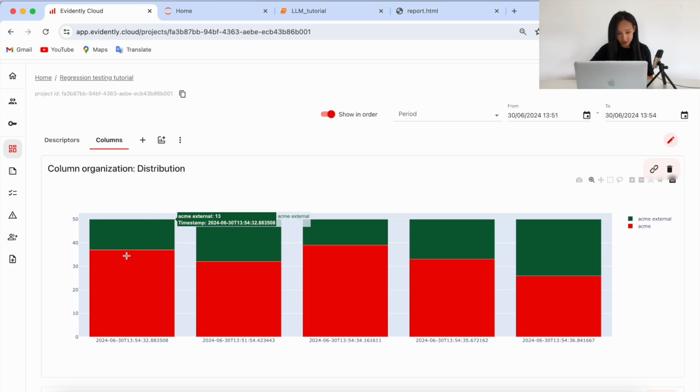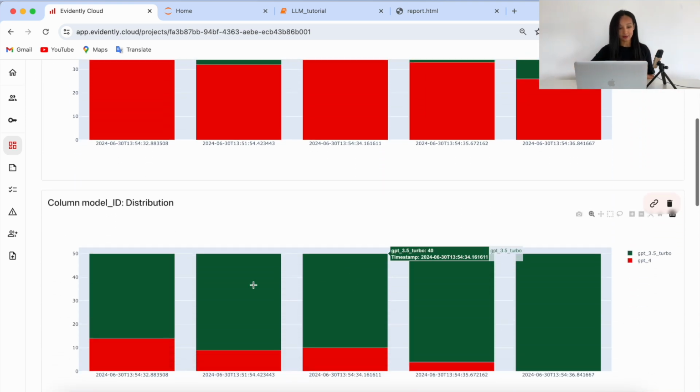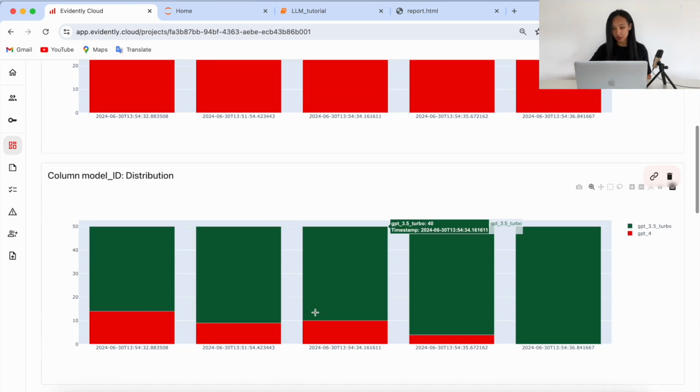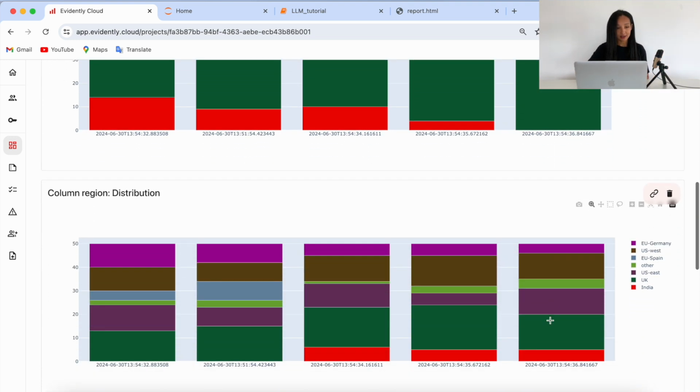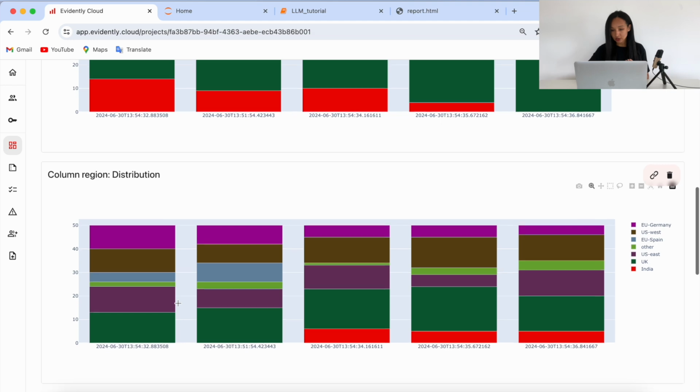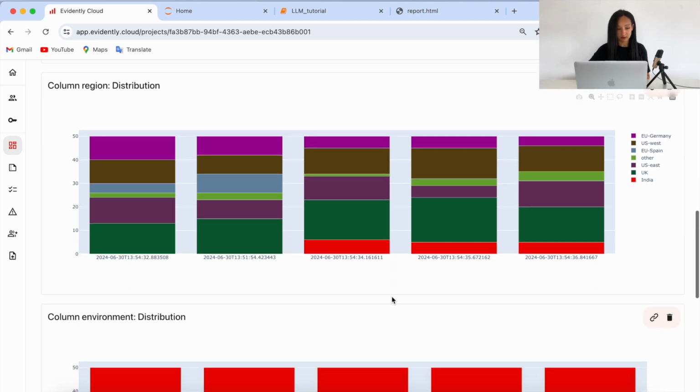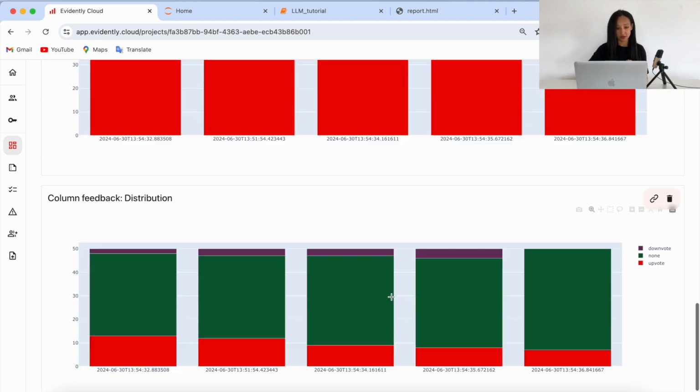We have ACME external and just ACME, right? And you can see the shares in every report in a single dashboard, which is very nice. Also, we have some model ID distribution here. So in our last batch, we had only GPT 3.5 Turbo, right? Maybe it means something from the product view. And also some information about regions. We can analyze it as well. And environment, right?